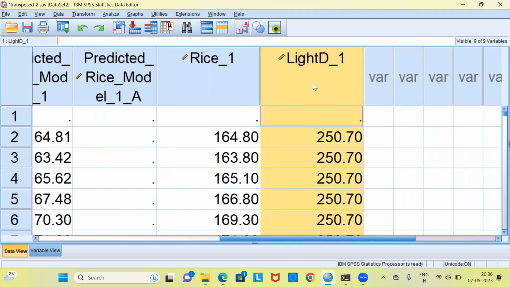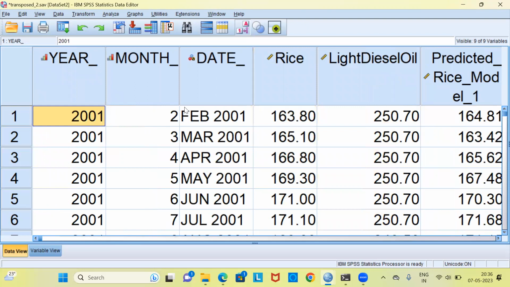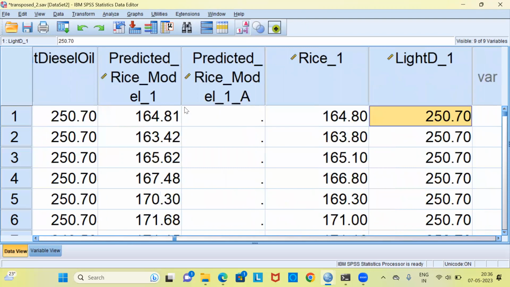But hang on, there is a problem. The problem is that to build an ARIMAX model, I'll have to get rid of these missing cases. So let me select the first row and simply clear the missing cases. Let me go to the last column. You can see here the missing cases have been removed. Let me now show you in the third phase, how we build an ARIMAX model.